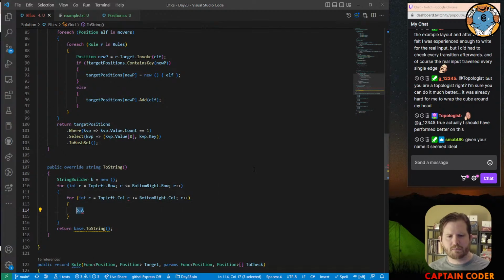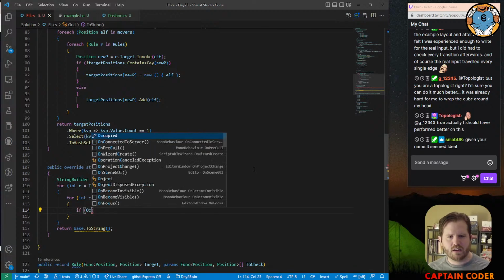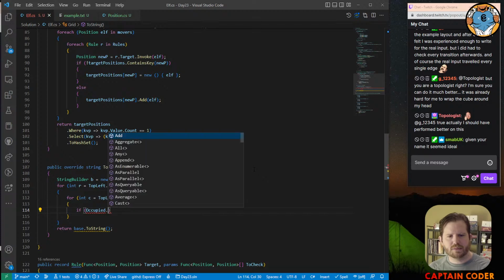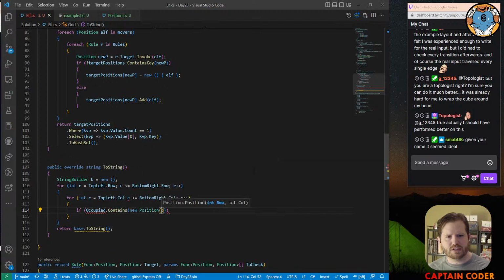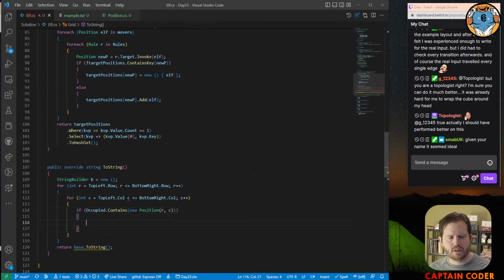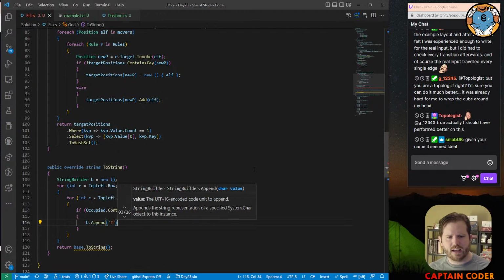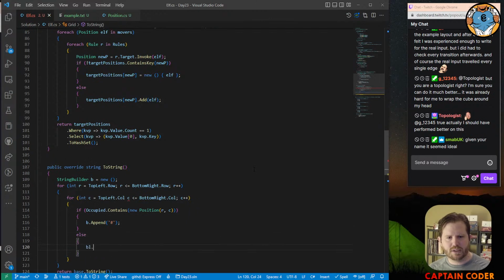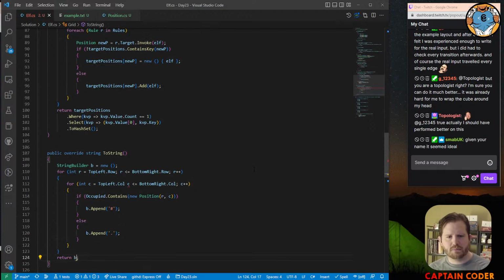Now we gotta check here, if occupied dot contains new position row column, b dot append hash, else b dot append dot. b dot toString, and at each row we want to append a new line, and then we're going to trim the last new line off. Okay. Oh, I haven't written a parser yet. I got to parse my data in.